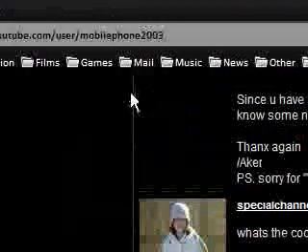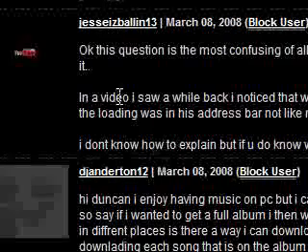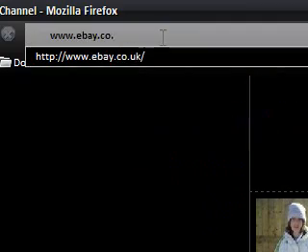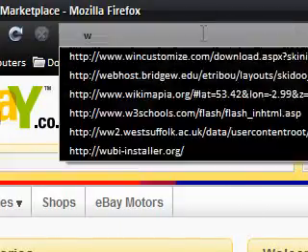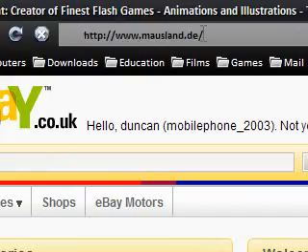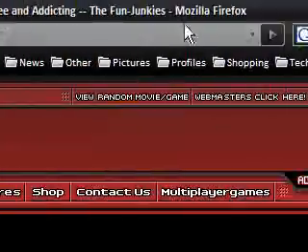Now the first one, I've actually installed both of them to show you. One is related to the actual website you're using, and one's related to tabs. Now, I'll start with the first one. If I just show you, I'm going to go on something like eBay. I need something that's slow loading. Try and find one that's full of flash or something. You notice this, it's going along in my taskbar, in my address bar.